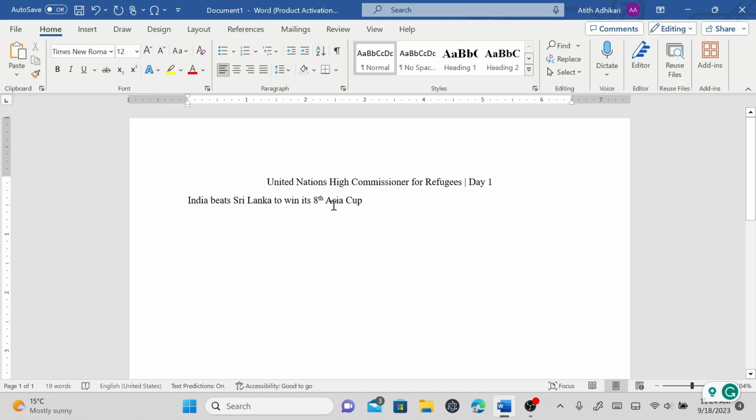Now, how do you format your title? The title has to be bold and the font size should be 14. Just below the title, you have to revert the changes that you did previously. Get back to the 12th font size. You have to write which news agency you're representing. For example, I could be representing the Gorkhapatra. And since two of you will be in the same committee, I urge you to write your name as well.